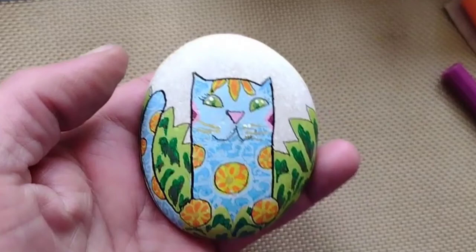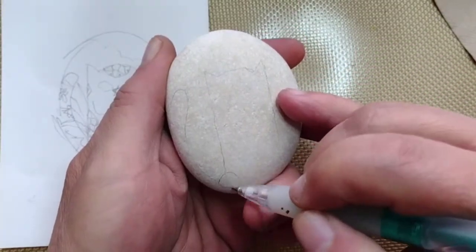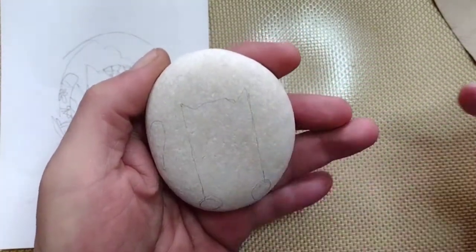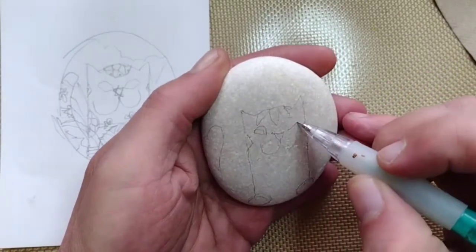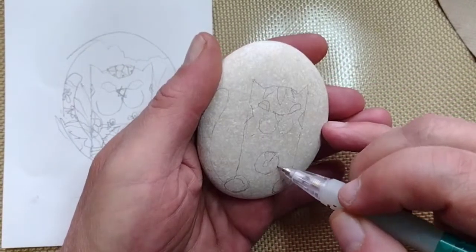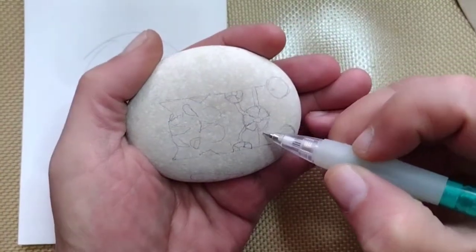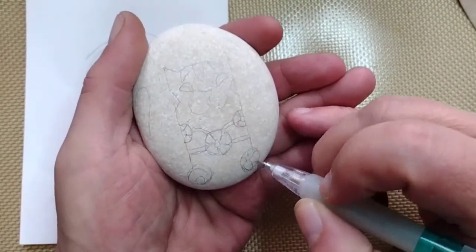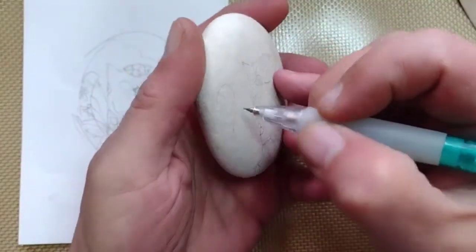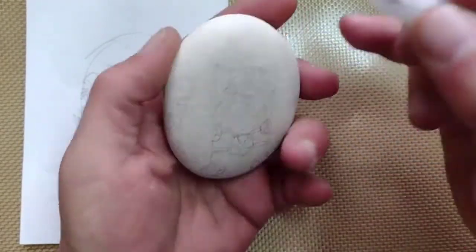I've had this idea for a garden cat rock painting for going on like a year and a half. I didn't know how I wanted to approach it, what colors I wanted to use, the styles that I wanted to use. So I decided to go with a blue cat in a folk art style, at least my version of folk art.